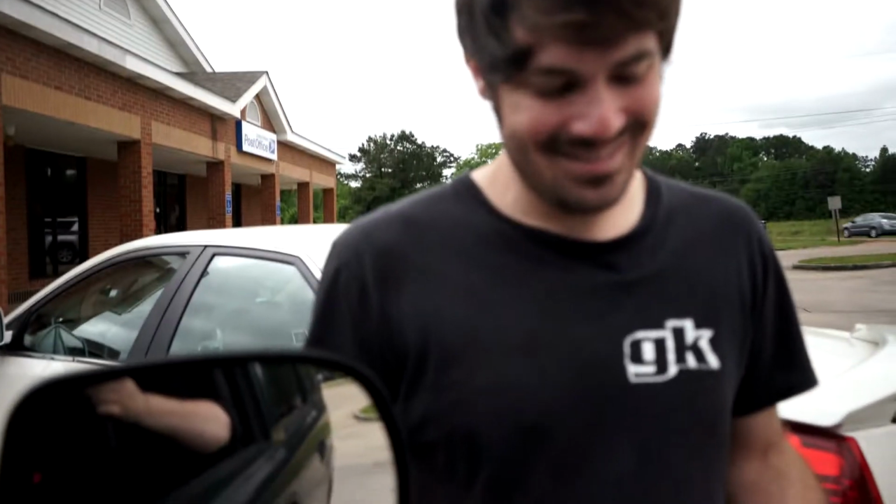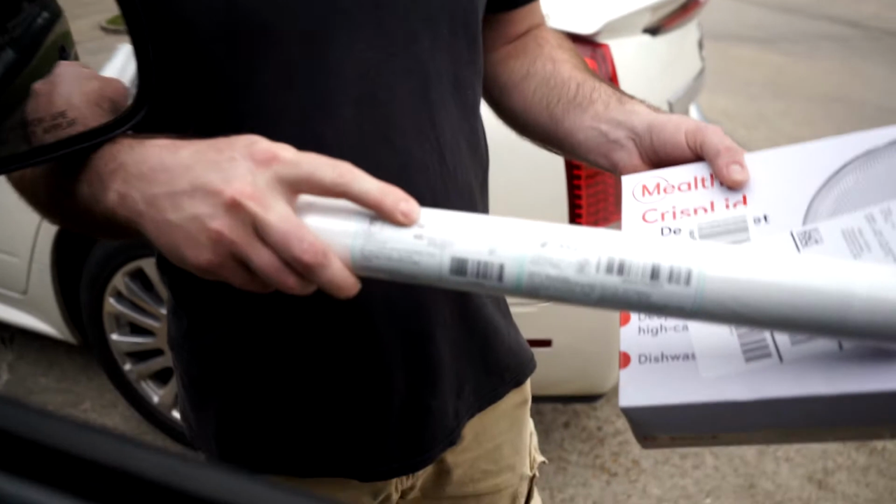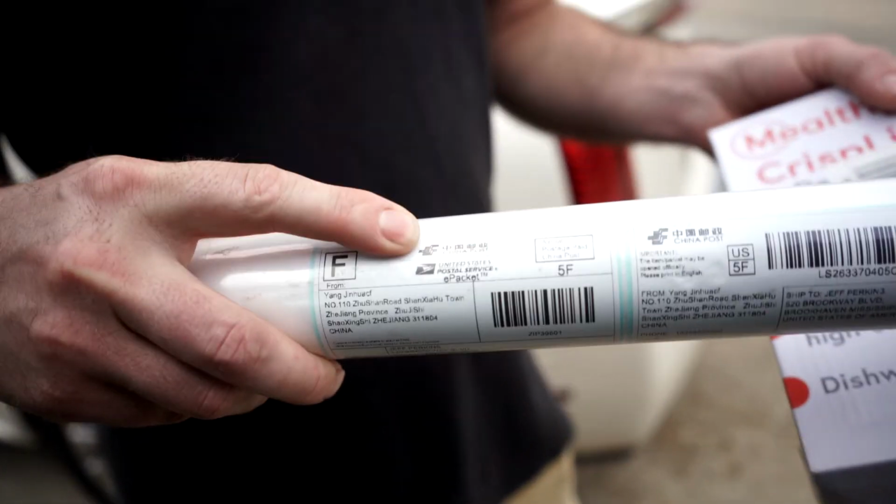Into the abyss. So, Jeff, you got a package. They came out of the abyss. What'd you get? Yeah, this is the package they were trying to deliver last week. Look where it's from. China. This is apparently that canvas thing that I ordered. I thought it was going to be like a canvas. It's just a little, they're rolled up. Oh, so you gotta put in your own frame, I guess.